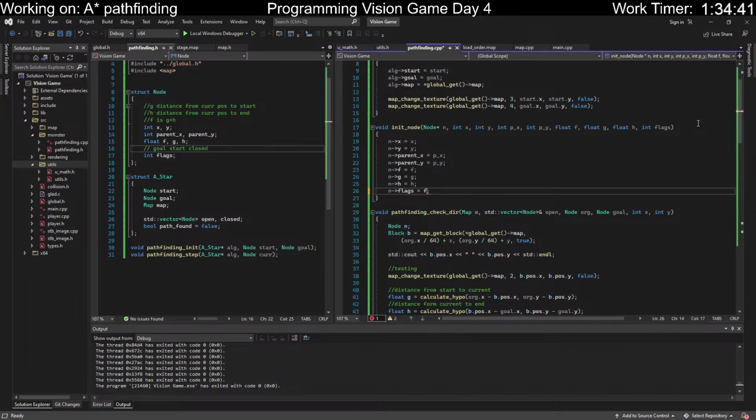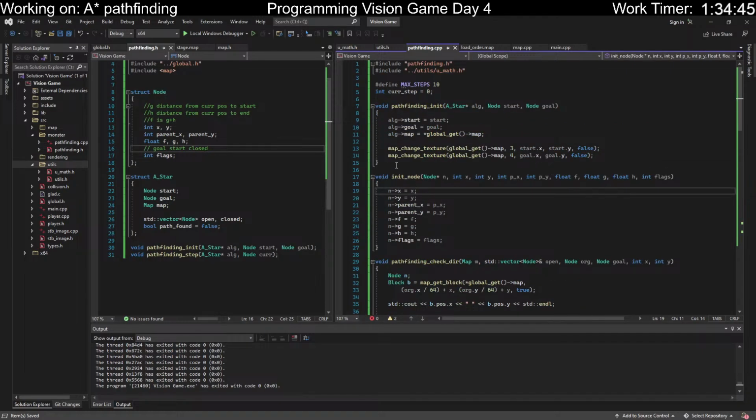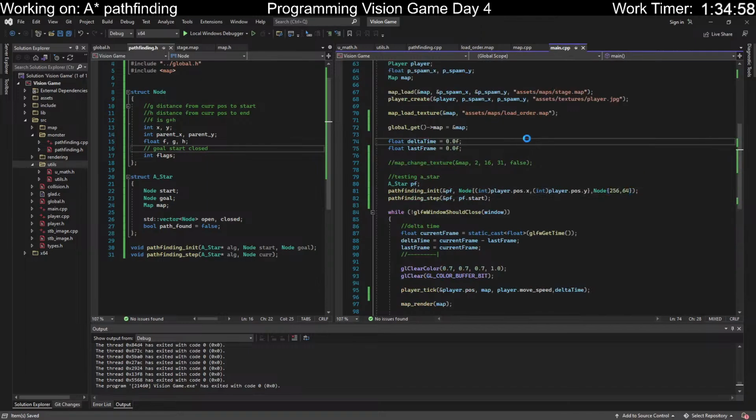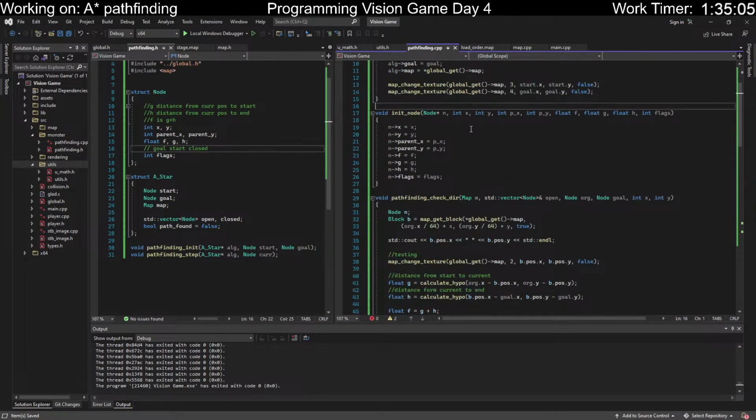And then we have flags. Then when we init our thingy here, what is happening when we init that?